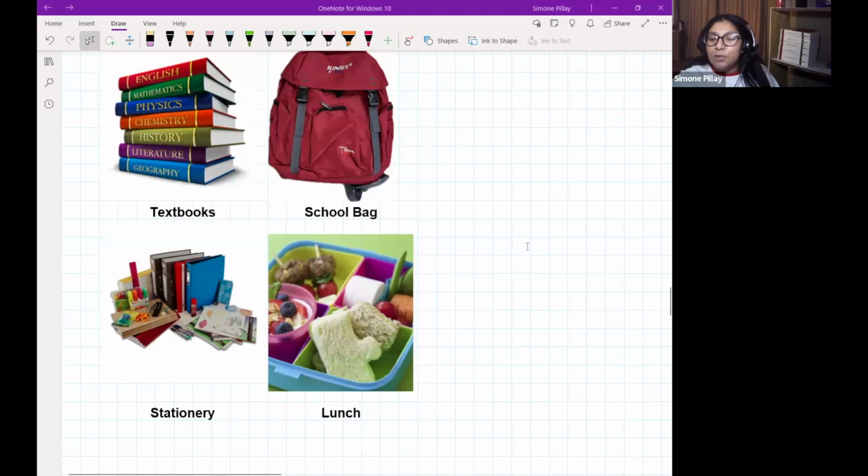Yes, Rory-san, I hope you thought about your answer. What do you think? Ma'am, you said one must go, but I want everything to go. Books can go, bag can go, stationery, because those things make my bag look like as if I'm a god. It makes my bag look uncomfortable. But okay, one must go. I'll choose textbooks and bag. So you're not gonna have a bag, so you're gonna walk around carrying your books and your lunch in your hand.